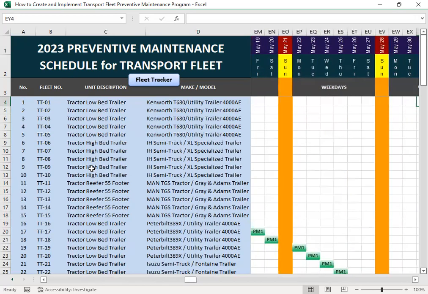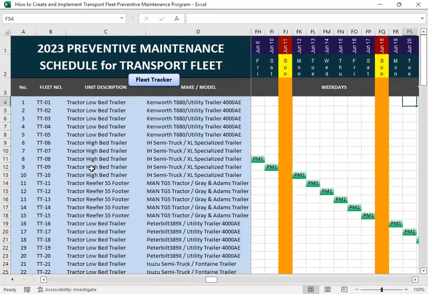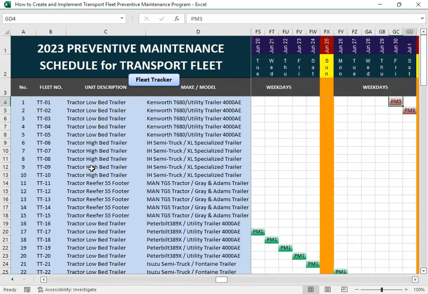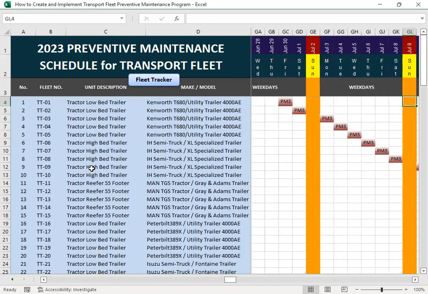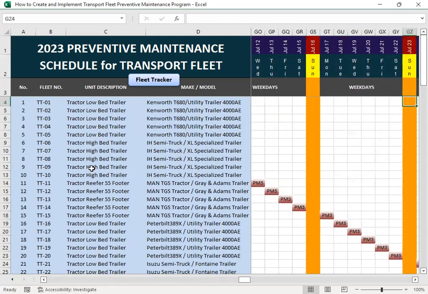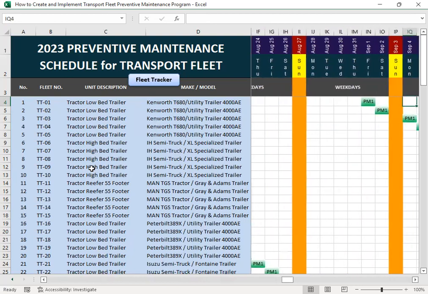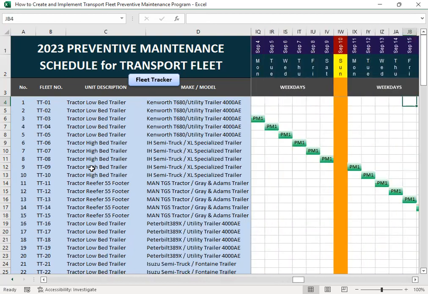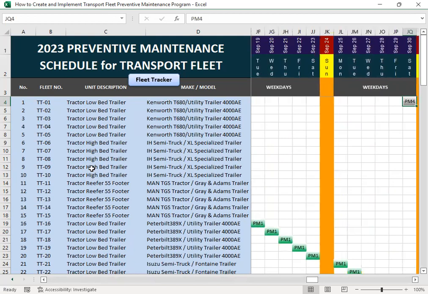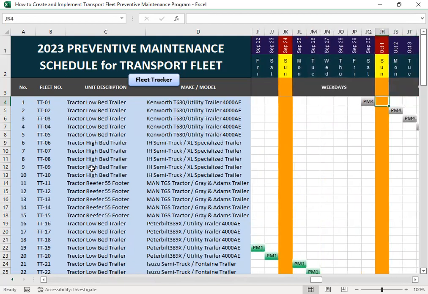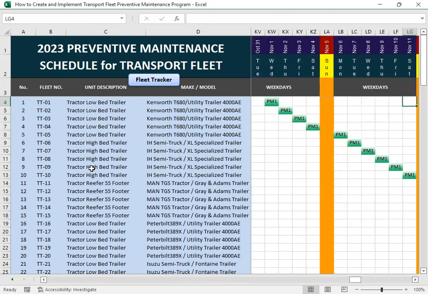The fourth and fifth months are PM1, the sixth month is PM3, and the seventh and eighth months are PM1. This is monthly, the green one is monthly. And on the ninth month is PM4, then back to PM1.